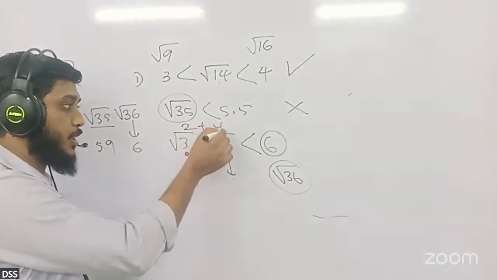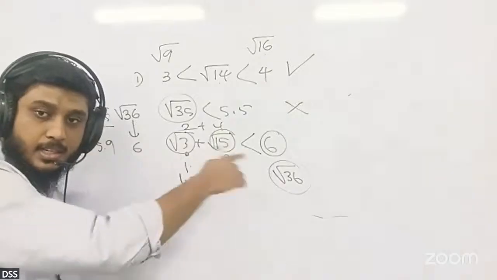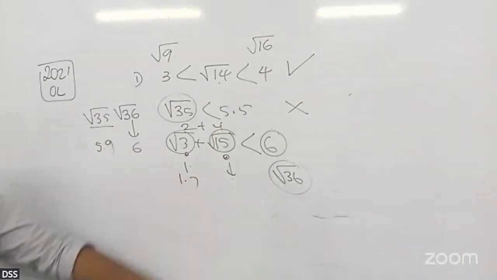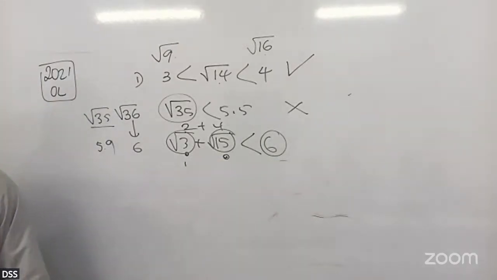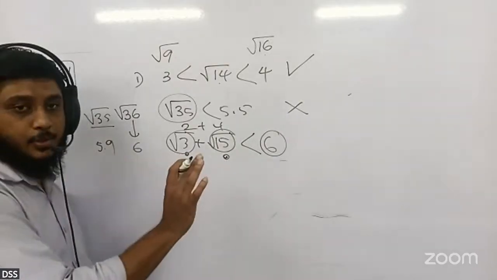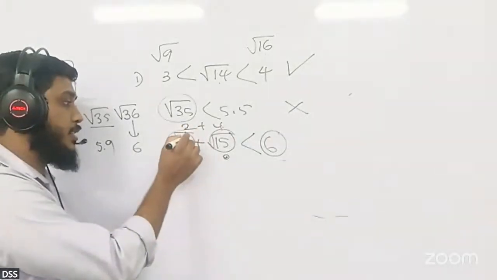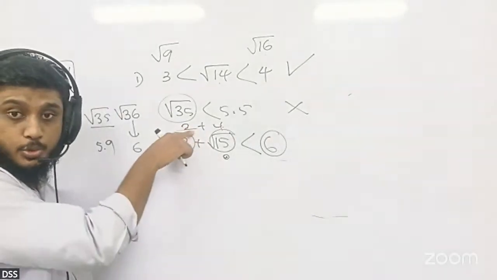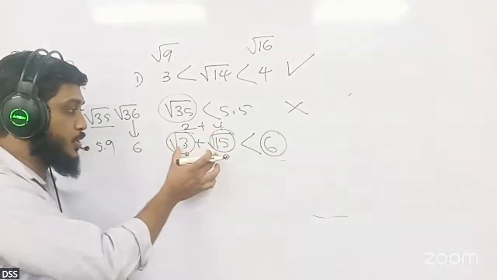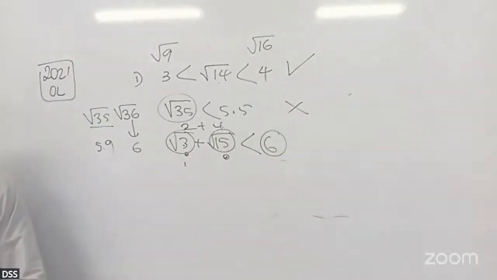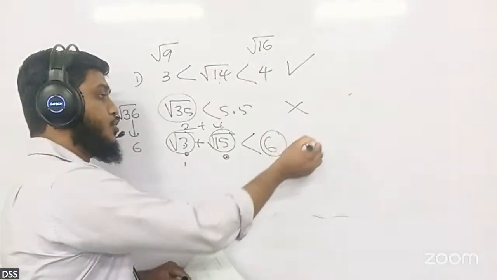Put 2 plus 4, you get 6. This value is less than 2, and this value is less than 4. Therefore, this can't be equal to 6. We don't want to find the values. Can you understand? We shouldn't find values here. We have to use our brain. Again, 2 plus 4 is 6. This root 3 is smaller than 2 because root 4 is 2, and root 16 is 4, while this is root 15. Therefore these two are small, definitely not equal to 6. You got the point? Therefore, this one is also true, you have to take.